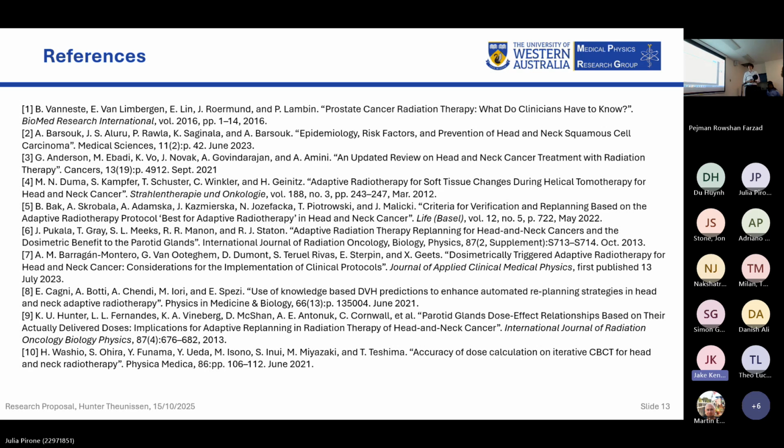Yes, so we plan on having a cohort size of approximately 100. We have to decide how many patients. It depends on how much time it takes to actually extract the information, because that is quite a lengthy process if we're deciding on a relatively large cohort size. And we do want to get to the second aim of deciding clinical triggers. So we're looking at a cohort of about 100, we're hoping. And yes, it is all retrospective ART.